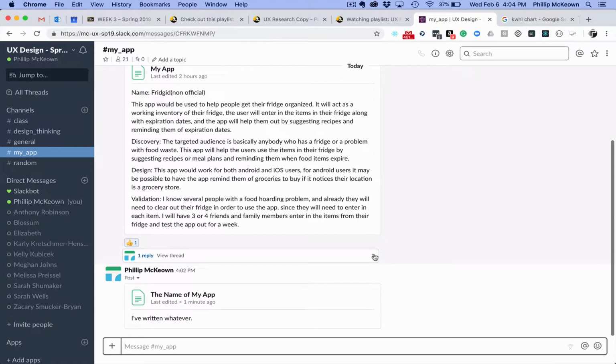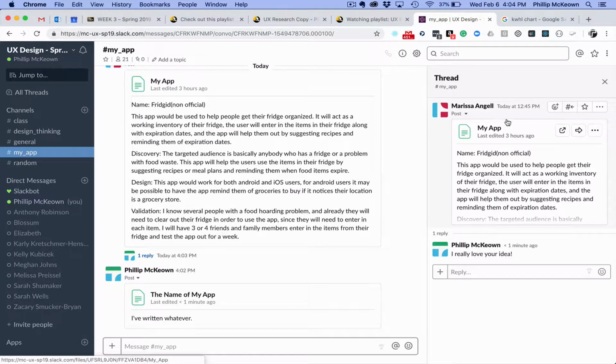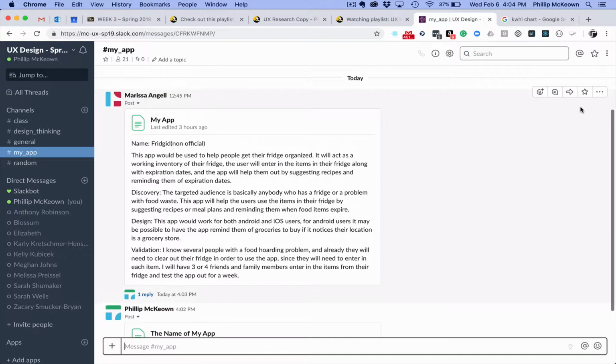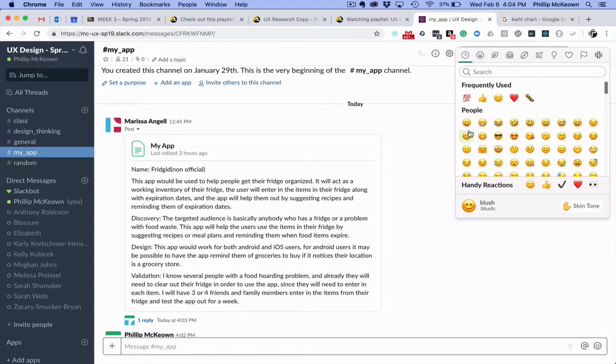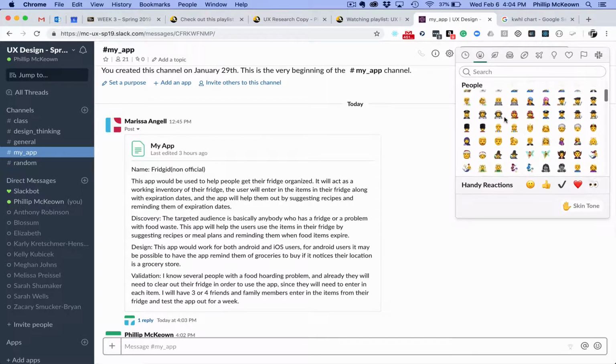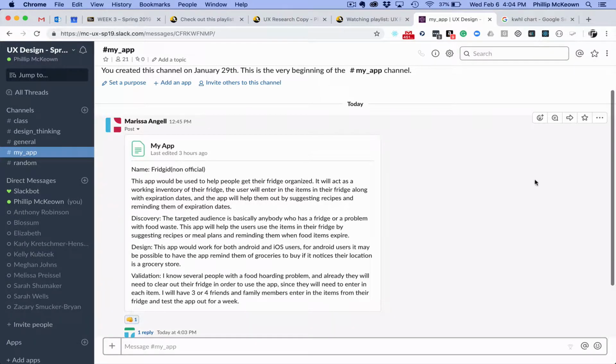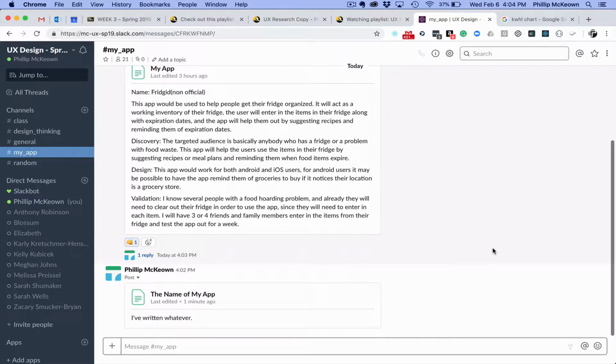Here I'm just going to clean this up a little bit. I'll leave that comment there, but if I want to remove this, like I was saying earlier, I can click to remove it. And maybe I want to give her a different emoji. Maybe you want to do a fist bump or something. I like the fist bump. It's called face punch, but it's pretty cool. So there's a fist bump. All right, moving on.